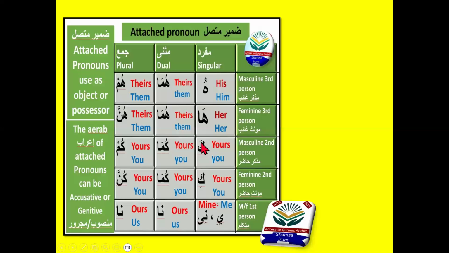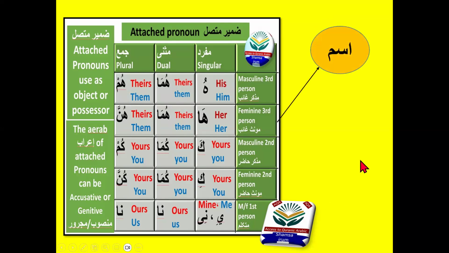We will discuss this chart, the zamir mutasil, not the zamir munfasil. So there is no more need for the zamir munfasil in this lecture. We will discuss only the attached pronouns, the zamir mutasil. I want to give you a few more details about the zamir mutasil, attached pronouns.